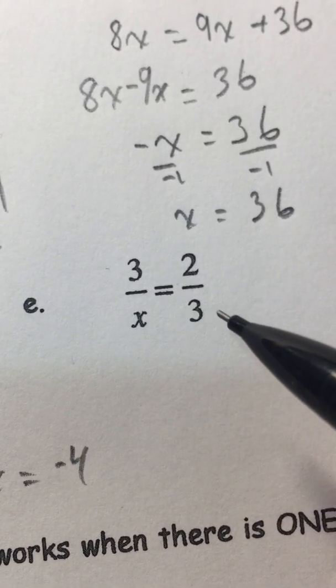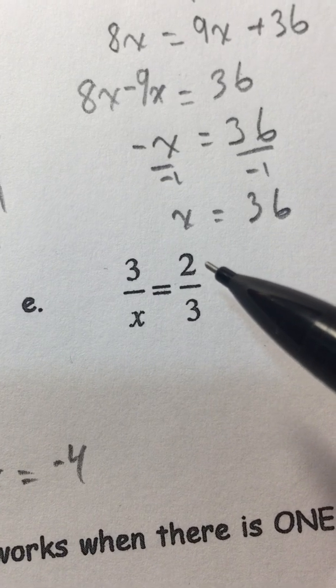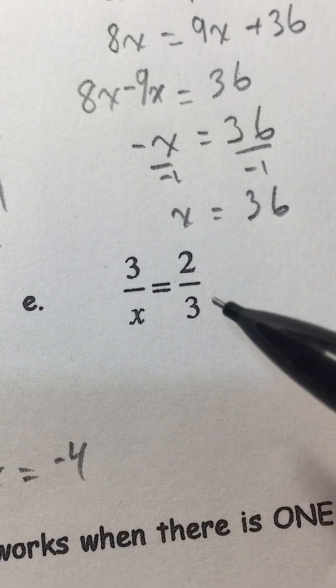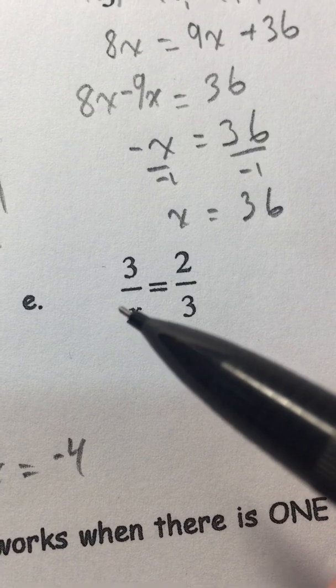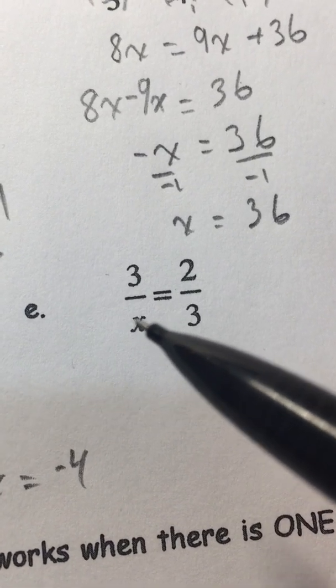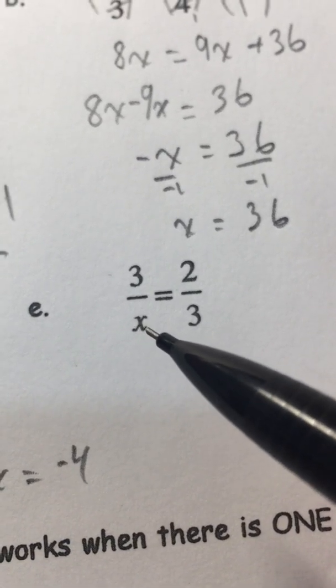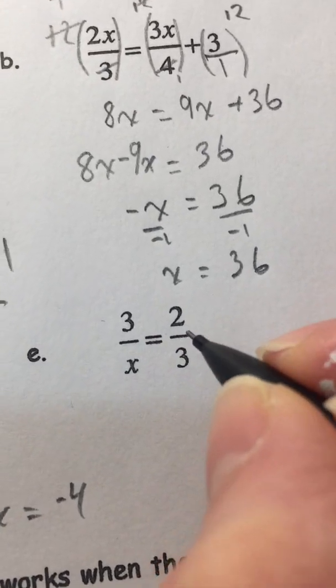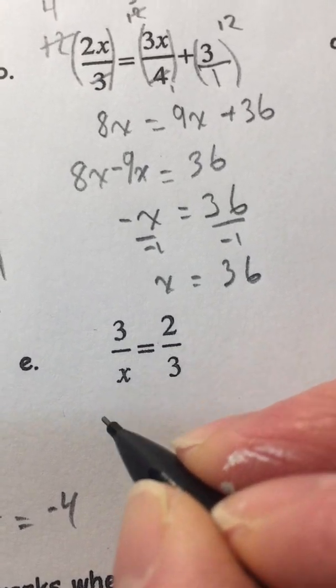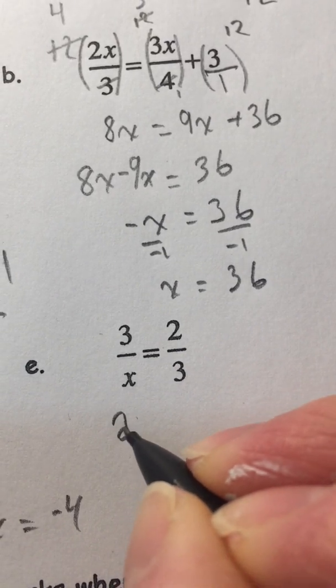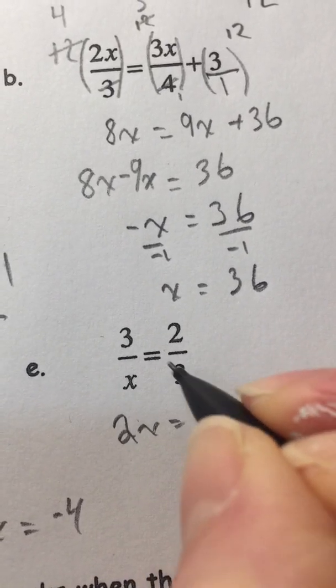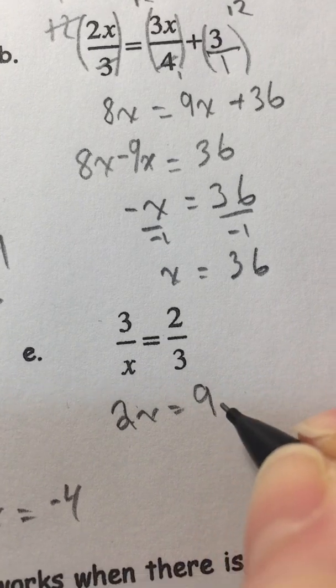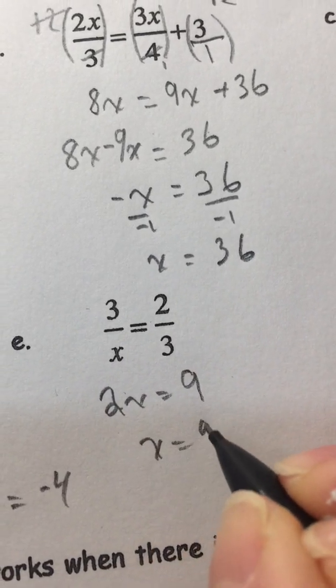And if I change that to 3x, I'd have to multiply the top by x. And that's how you would have done it in the past. But that's kind of confusing for someone in grade 9 with that number x being there. So the easiest thing to do would be to cross multiply. But notice, cross multiplying gives me 2x on one side, 2 times x, and it gives me 3 times 3, which is 9 on the other side. And then x would equal 9 over 2.